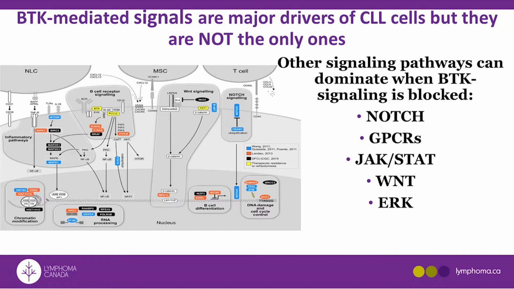But then it's really easy to see how ibrutinib can't cure as a single agent, because although BTK and B-cell receptor signaling is an important driver of CLL growth, as we tried to talk about, in the microenvironment where the CLL cells are nurtured and grow, there's a whole host of other signaling pathways that are still active. Things like the Wnt signaling pathway, the Notch signaling pathway we've talked about, other signaling pathways that are not blocked by BTK inhibitors. And so these types of signals can sustain the CLL cells in the presence of ibrutinib, and again, buy them time to eventually start to progress and grow.